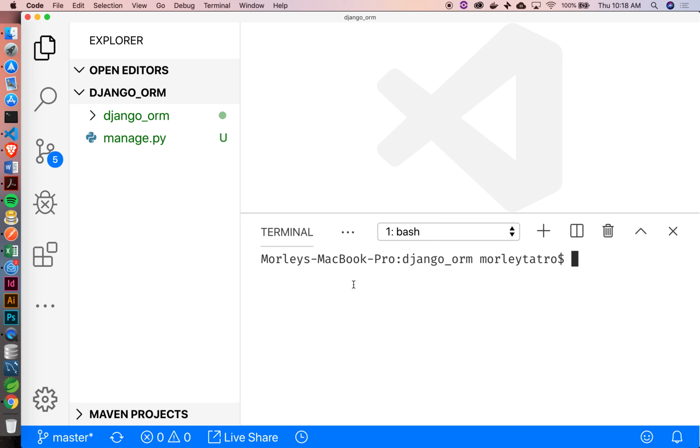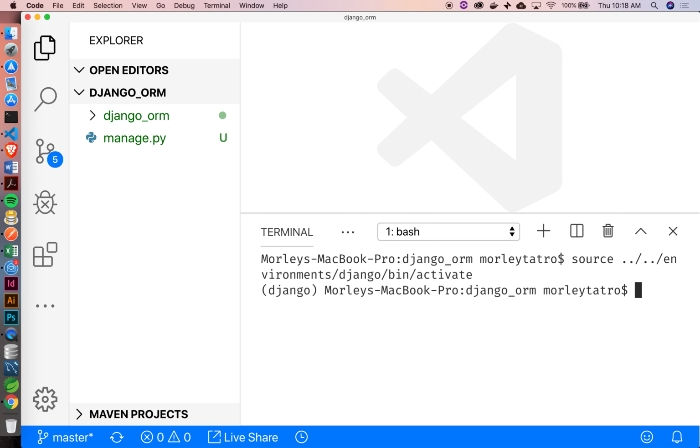All right, so now I've got my project open here. Uh-oh, what happened to my environment? It's gone. Yeah, because it's a new window, right? So I need to activate that again. Let's go up a couple of levels into my environments. Is your terminal session still open in another window? No, I closed it. All right, good enough. We're activated again. So I could start the server right now, right? I shouldn't have any problems.